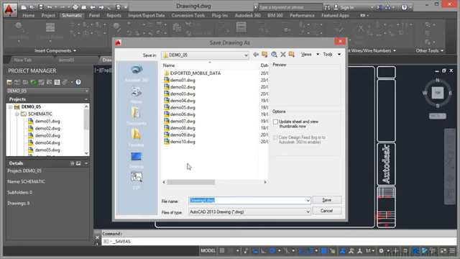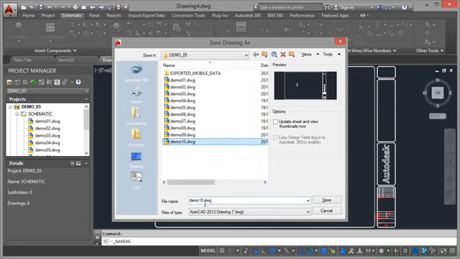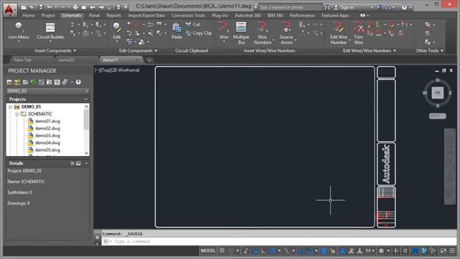This is why we have AutoCAD Electrical projects, because all of these projects and the project data look into this folder. Now, the last drawing I created was Demo 10 for the connectors. So I'm going to go in here and make sure that this is Demo 11. Click on Save, and that is saved now to the project folder. I'll just go and click on Save again up here, just so that all we see is Demo 11. Much, much easier to recognize than that big long path name.